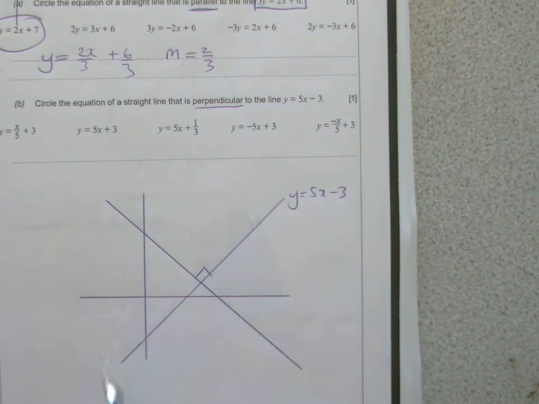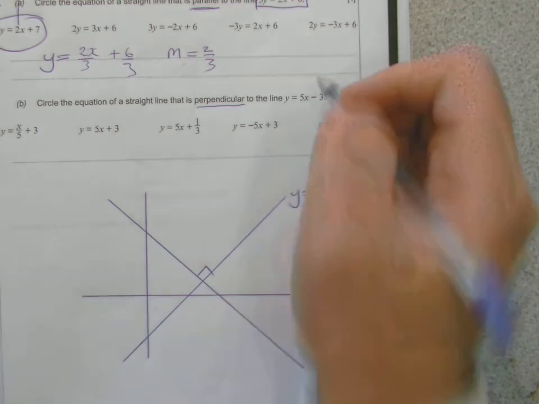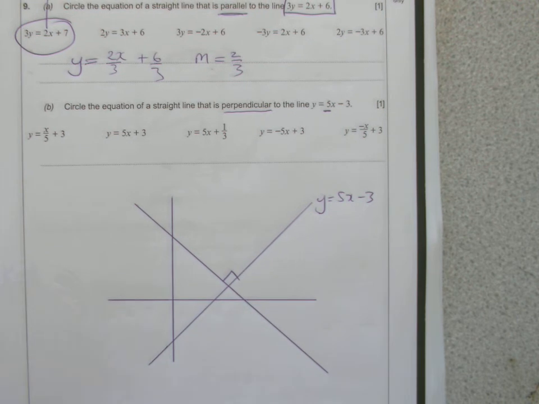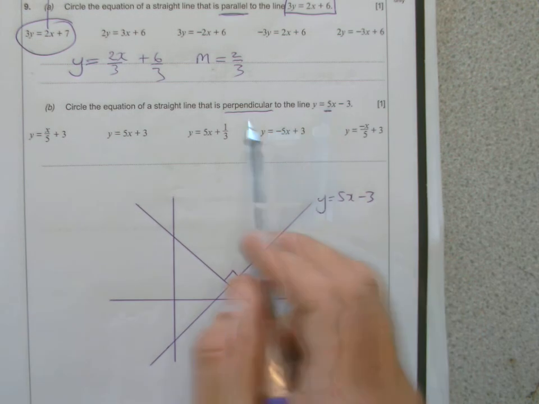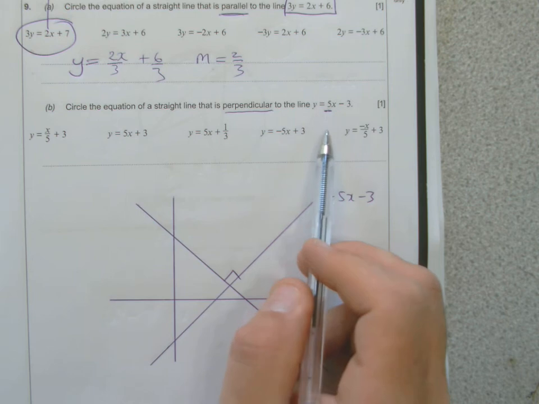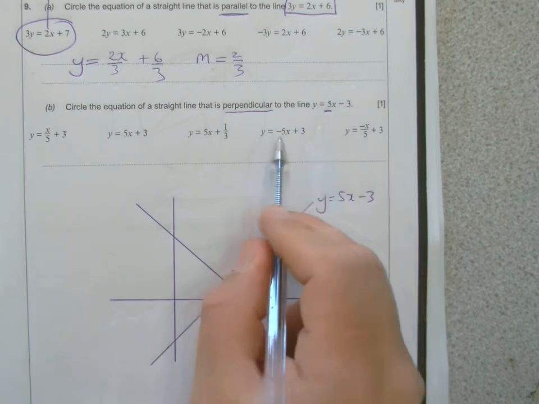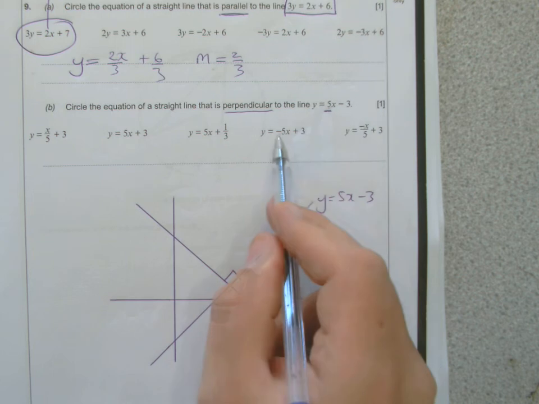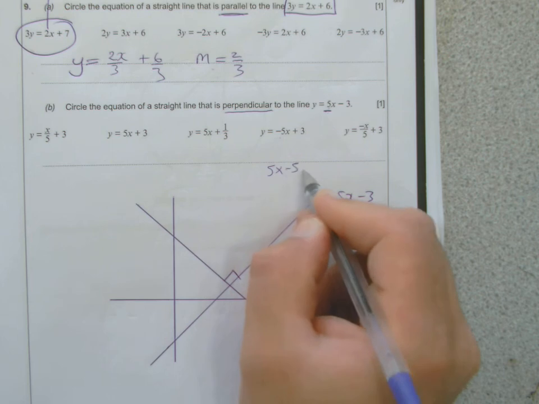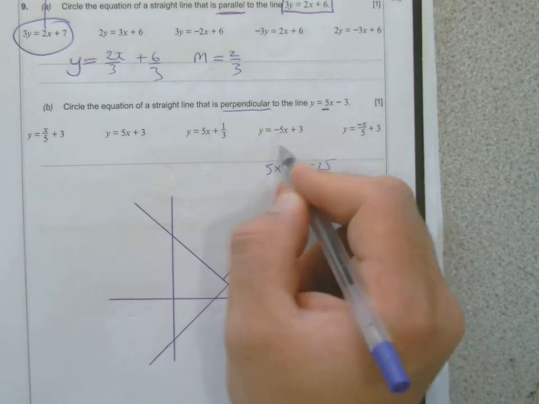So it's referring to direction, isn't it, these lines? So we've got to focus on the gradient. Now the gradient here is 5, okay? So what's the gradient got to be like of the other one? Well, there's a simple thing you can do to work out what it should be. Quite simply, if the line is perpendicular, when you times the gradients together, it should equal -1. Now, let's just take this one for instance here. Let's compare these, right? If I times that gradient by that, do I get -1? 5 times -5, well no, I get -25. So it can't be that one.